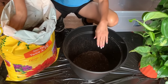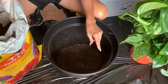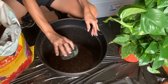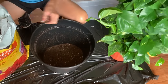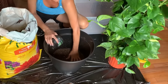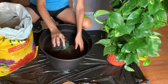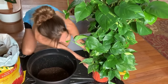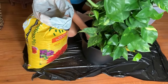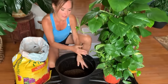Going to start with a couple more scoops. I filled up the bottom a good six inches and it is still kind of loose soil, so I'm going to put a couple more scoops in there for good measure. You might want to pack it down just a little bit — not a lot — just to make sure what we're working with is enough in the bottom. I'm going to go ahead and place the plant in there to test it out.